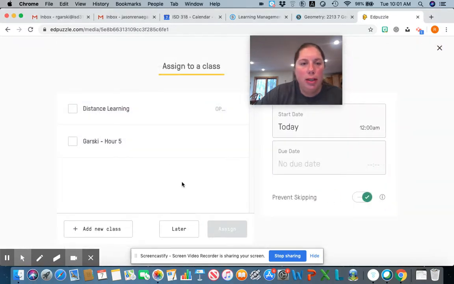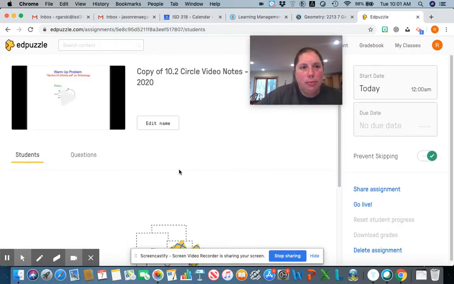When you click on assign, the classes that you set up will be sitting here, and it should say open. So you'd click on whatever you named your class, distance learning, assign. I'm not going to do it because it'll assign. Actually, let's try that. So if I hit assign, this is what it looks like.